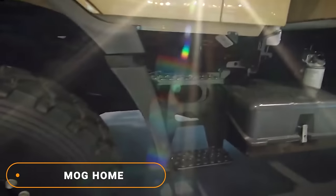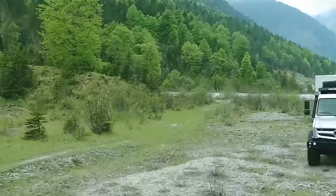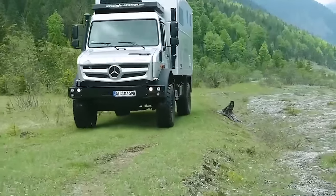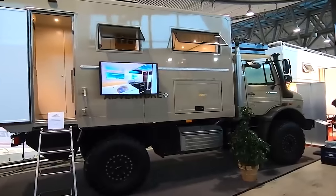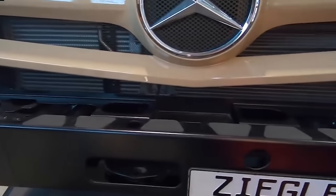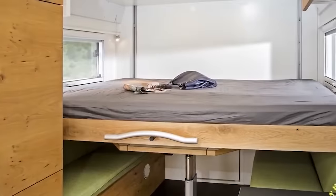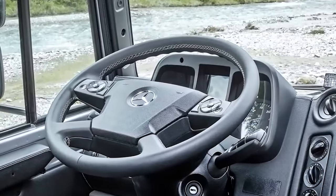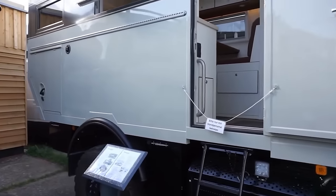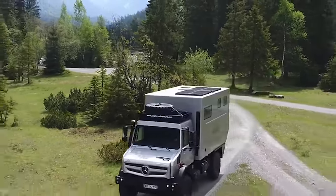Number 2: Mog Home. Drawing inspiration from the Unimog, the Mog Home Ziegler Adventure is an extra-class off-road camper that gives you the freedom to enjoy nature at its finest, wherever that may be. It combines the automotive expertise of Mercedes-Benz with the adventurous spirit of Ziegler to give you an expedition truck that is as comfy as your sedan but as tough as an off-roader. Safety and comfort are definitely at the top of the list. The Mog Home is always ready to take you and your family on a thrilling ride in the great outdoors — a reliable expedition vehicle with clever use of mobile space to give you the modern comforts of home in a four-wheeled mobile platform.